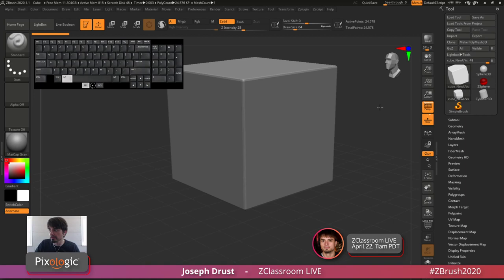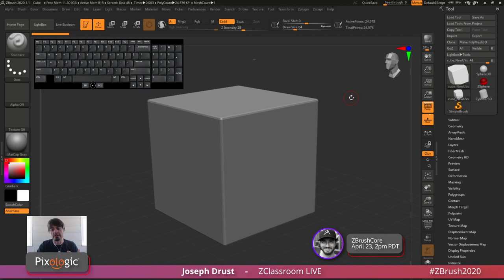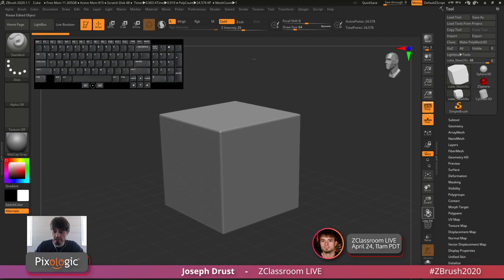Now the next one could be a little bit tough, especially if you're a new user of ZBrush, and this is the zooming in and out aspect. One thing I recommend, especially for new users, if you're getting lost with navigation, there are some buttons right here. This Move, Zoom, and Rotate, which are going to do the same processes. If I want to move, I can just click this button and drag. If I want to zoom, I can click this button and drag. If I want to rotate, I can click this button and drag. So if you're getting lost in navigation, you can definitely come over here and use these.